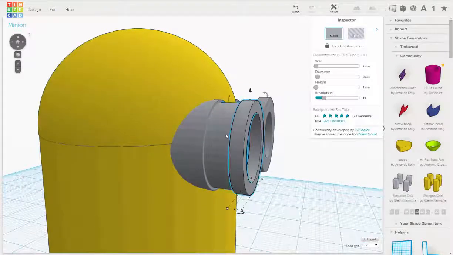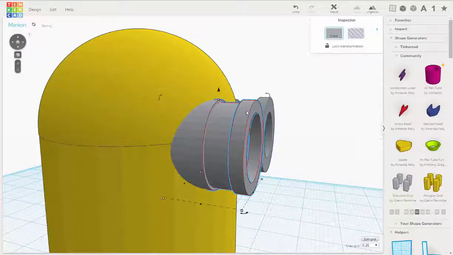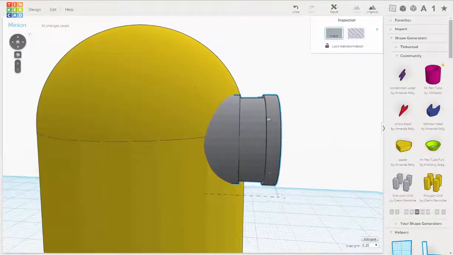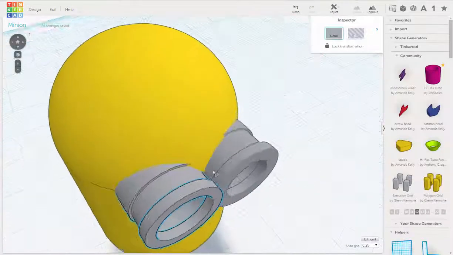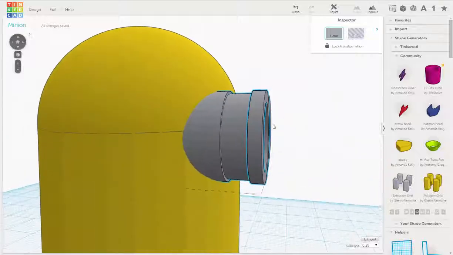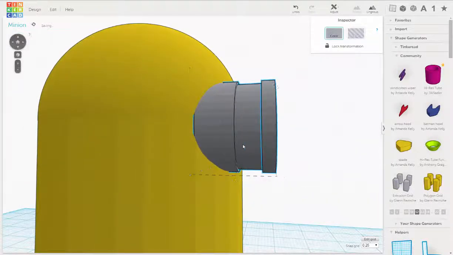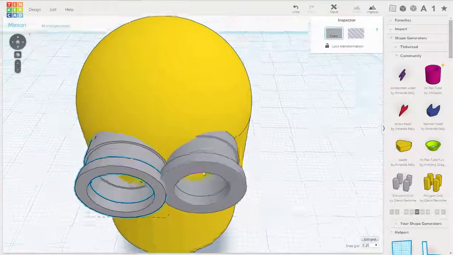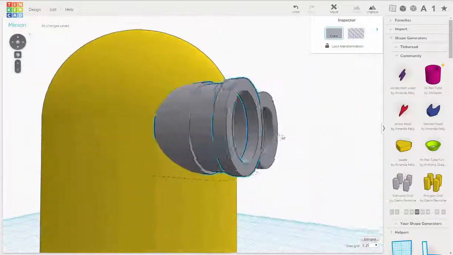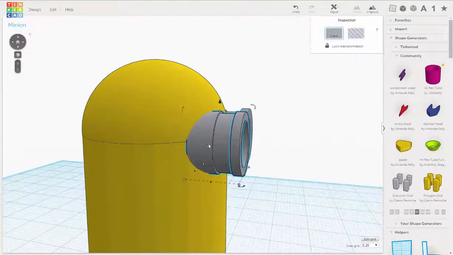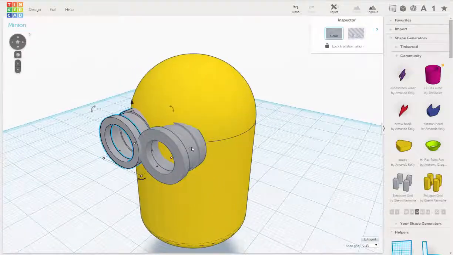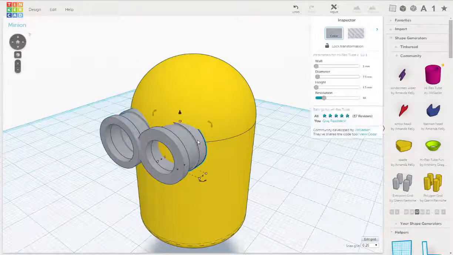Now I'm going to select these and I'm just going to group them. Okay, and then we'll push it out a little further. Yeah, a little further. Okay, there we go. That feels better. All right. And then let's get rid of this.